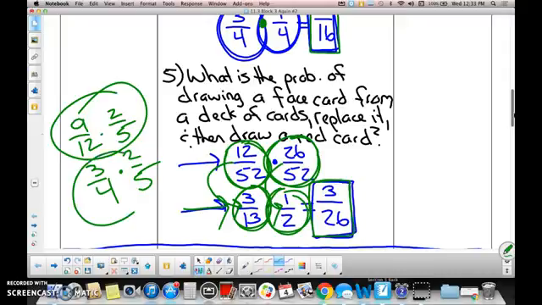Would you rather multiply this or this? The second one. You would rather multiply that one, right? Because it's a lot easier to multiply 3 and 2 and 4 and 5 as opposed to 9 and 2 and 12 and 5. Even though I know you can do both because you're super smart. Does that make sense? Questions, comments?